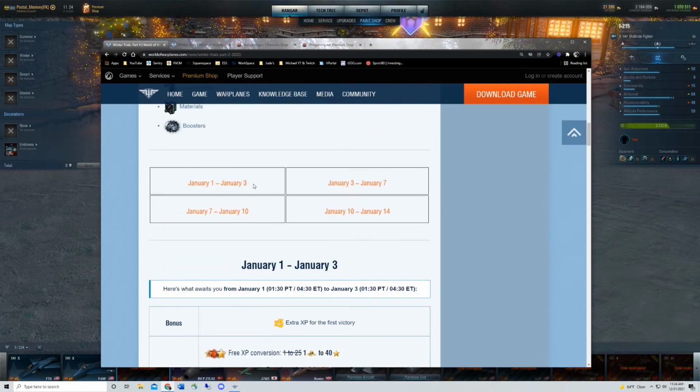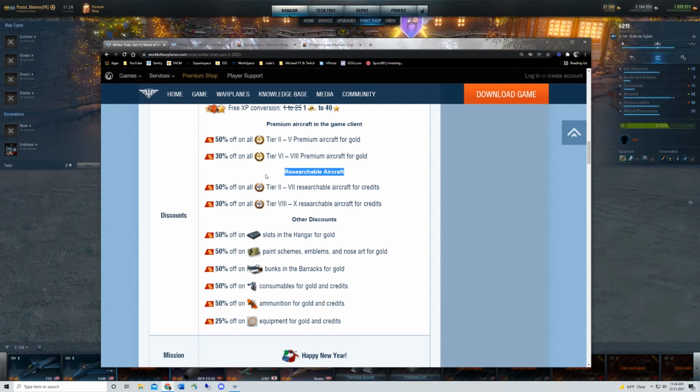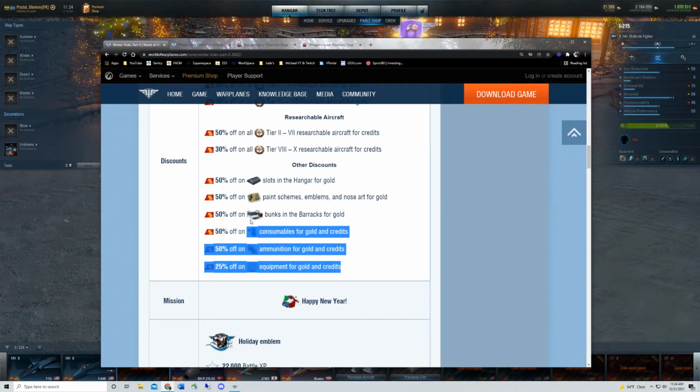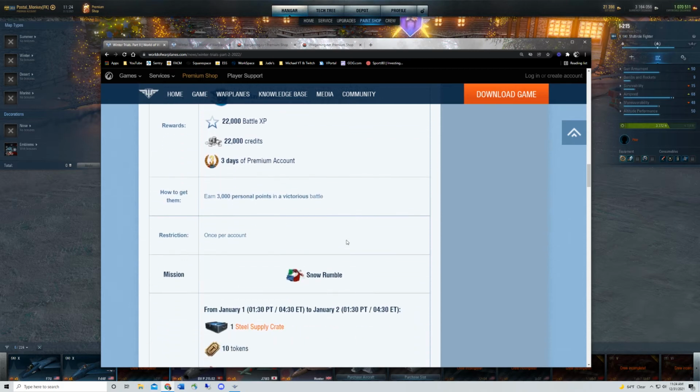I highly, highly recommend, especially if you're still in the middle of grinding, take advantage of the researchable aircraft discounts. Take advantage of it if you've got gold and you need room for hangars. I typically use my tokens for hangars, but sometimes you might not have tokens lying around. Some people are using their tokens for premium time, which I completely understand, because getting premium time for free is super nice. But again, take advantage of the discounts on everything that's going to be available.